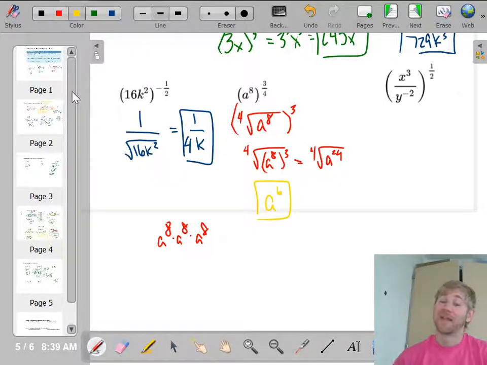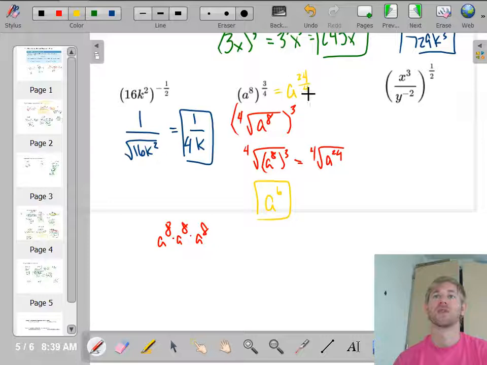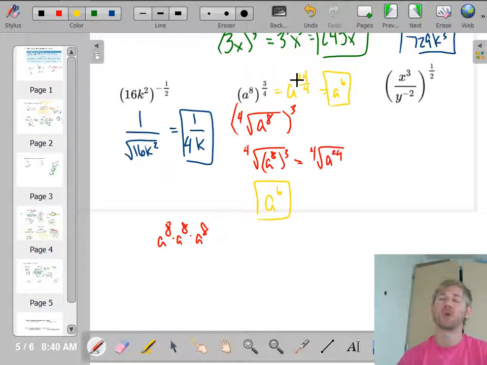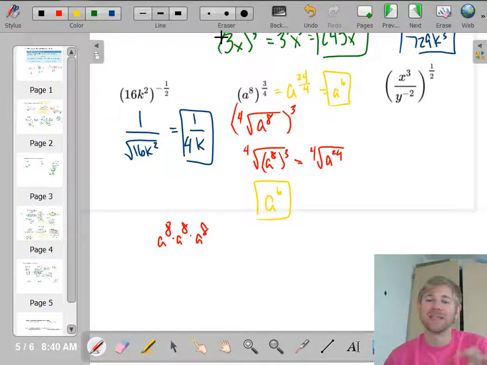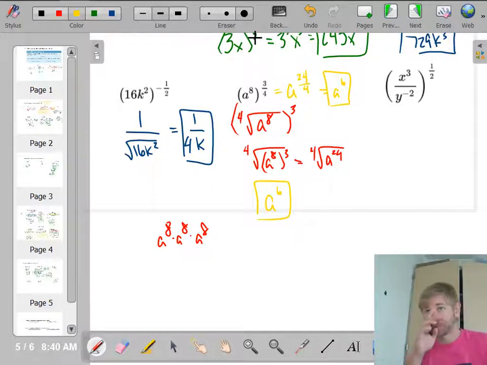Okay? I can do this a couple different ways, and maybe this would make things easier for you if you think about it this way. You could just simplify the root out the gate. So you could say 8 times 3, that's 24, and then it's over 4, and you just get a to the 6th that way. So it's important that you're kind of fluid here with the way you do these things. It might not always be the fastest to kind of break it down. You might be able to do it quicker a different way. But you've got to follow the same rules.